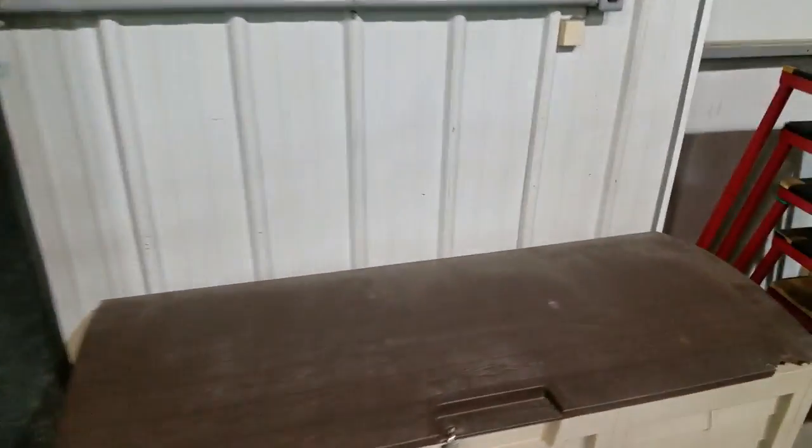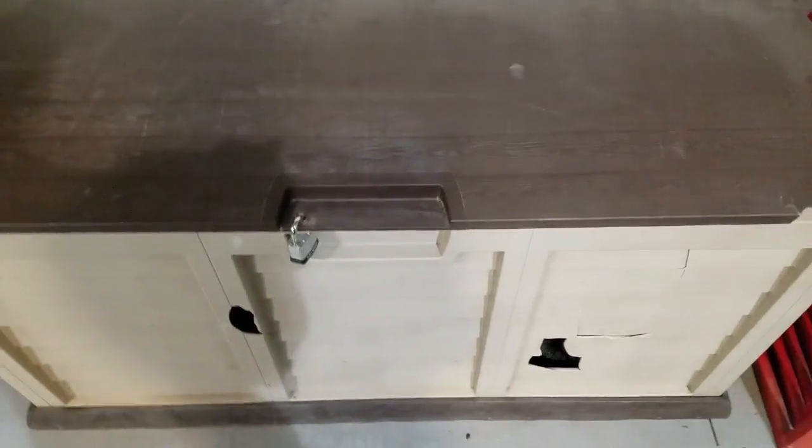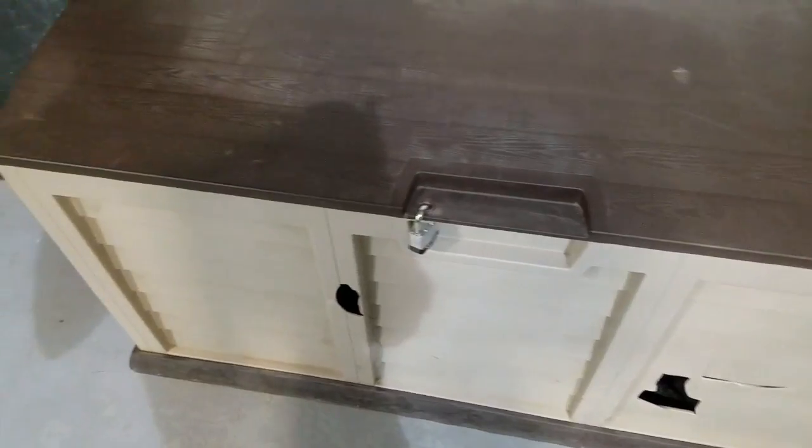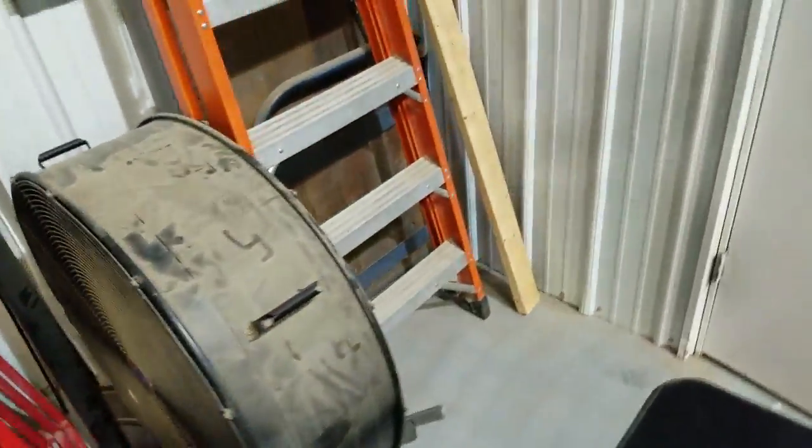Here's another wall we throw pile care balls against. Got kind of a treasure chest right here — I do have a key to it. Got some more equipment, some of the balls we throw, some other things in there. Box squat jumps, this ladder. We do have a restroom in here and trash bins.